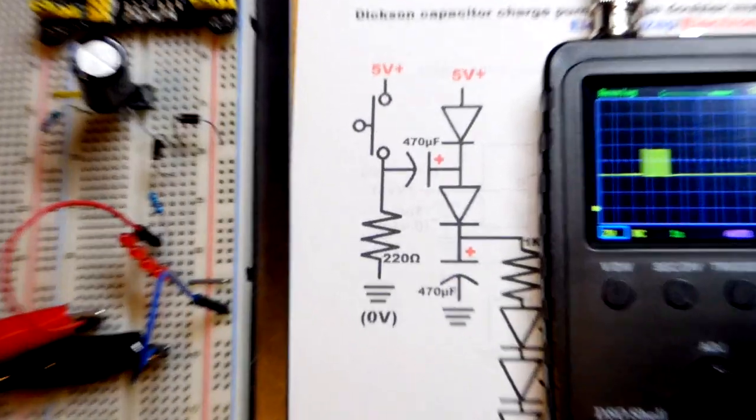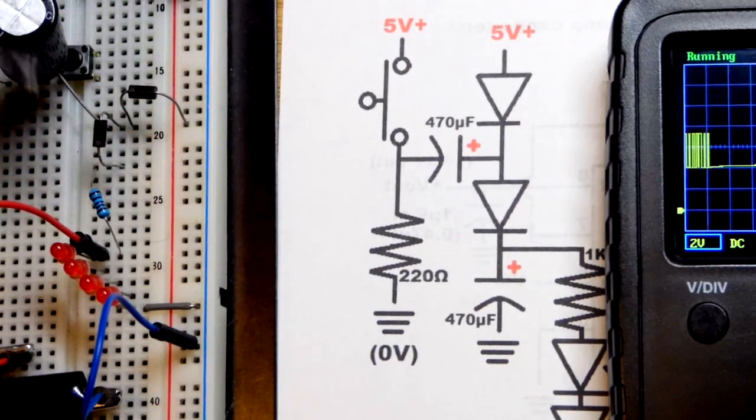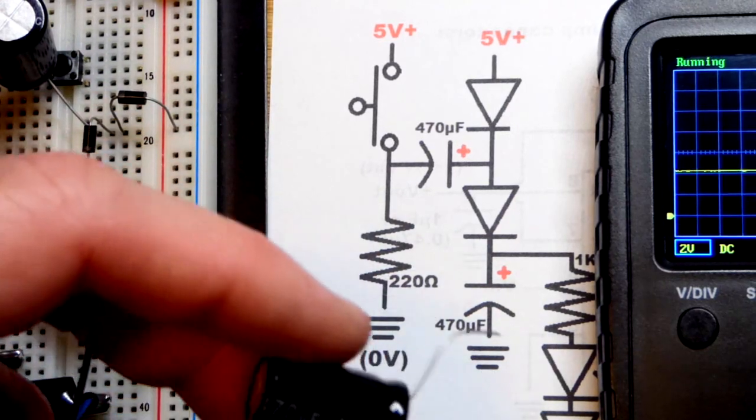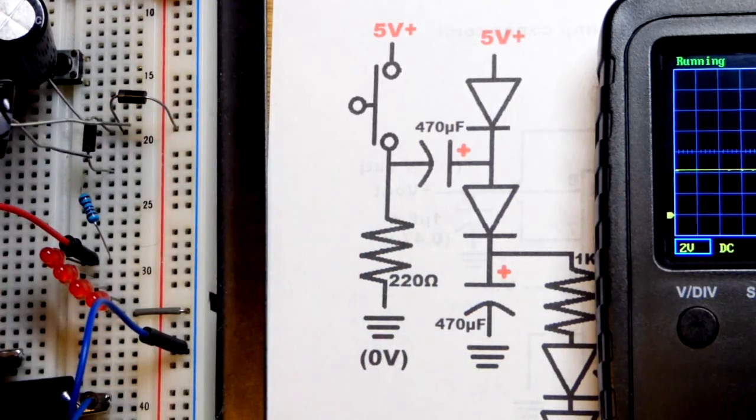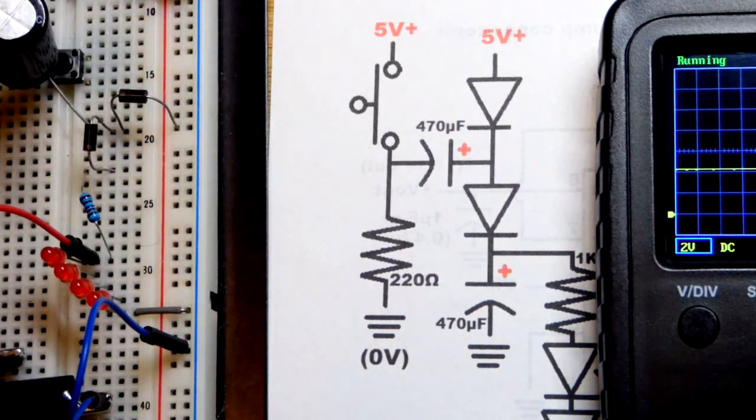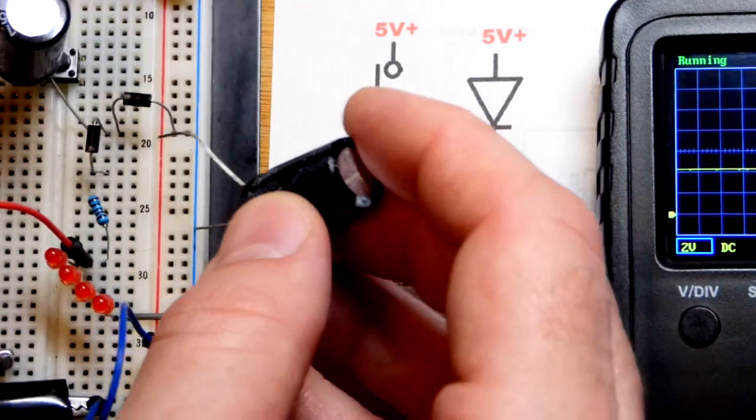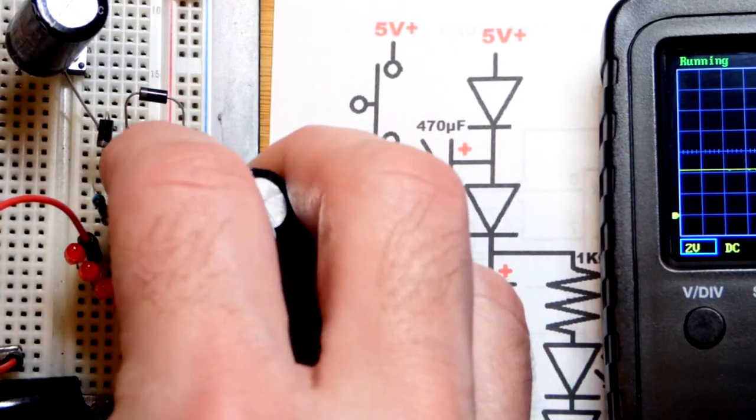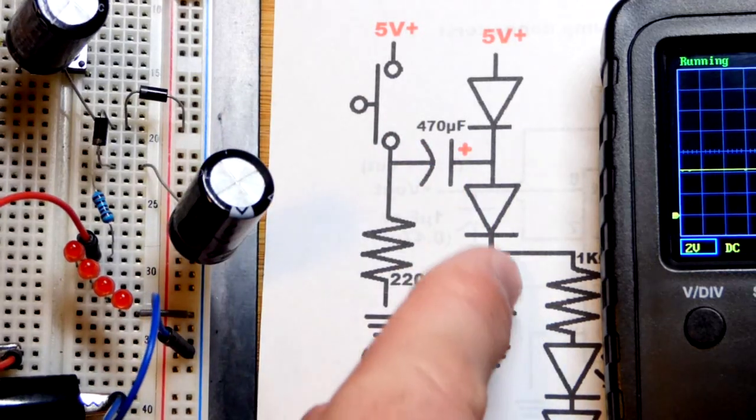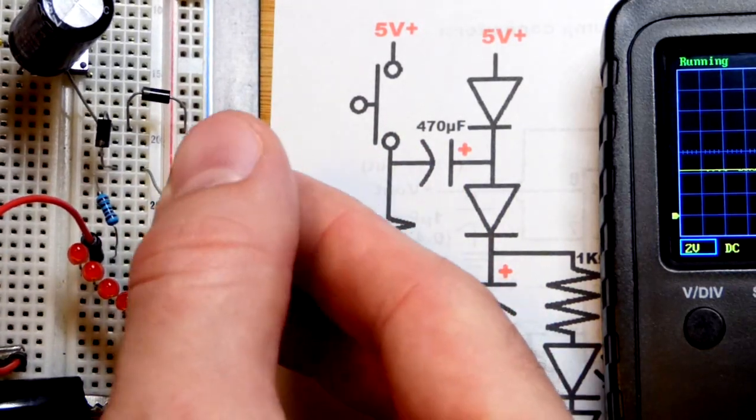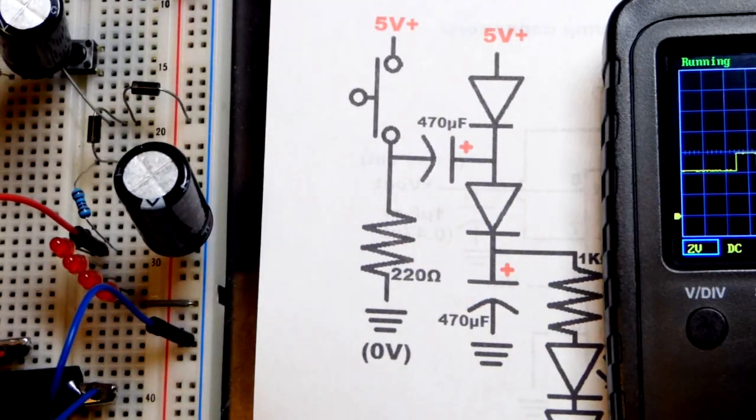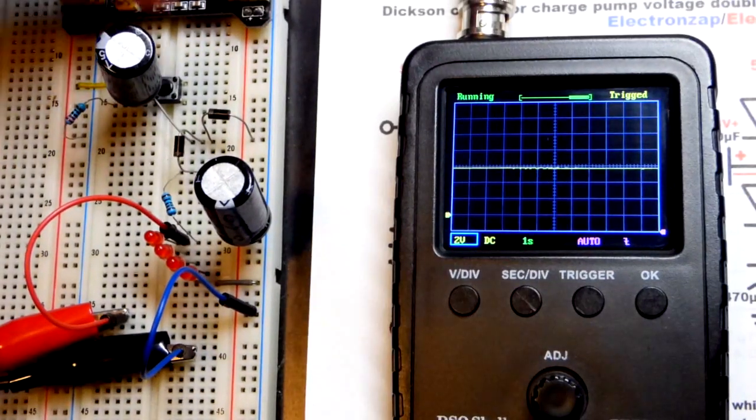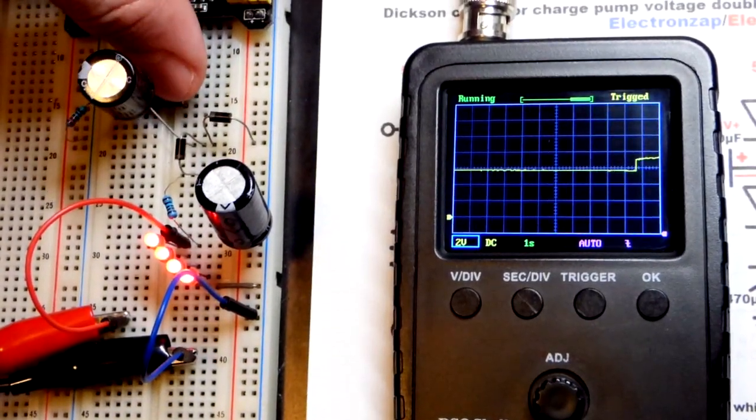You can see it flashes every time we hit the switch. To avoid that flash we're going to add the other capacitor. The negative side is going to go to the negative rail and then the positive side is going to go to where this diode connects to the resistor. I got the positive side to where the diode and the resistor connect right there. We'll hit the switch, you can see the voltage goes up a bit.